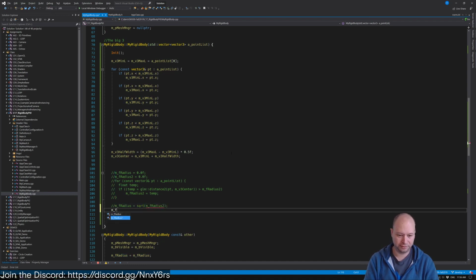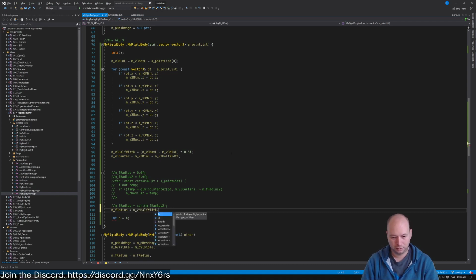And then we can say mf radius is equal to the magnitude of the half width. Not sure how to do the magnitude. Okay, length.